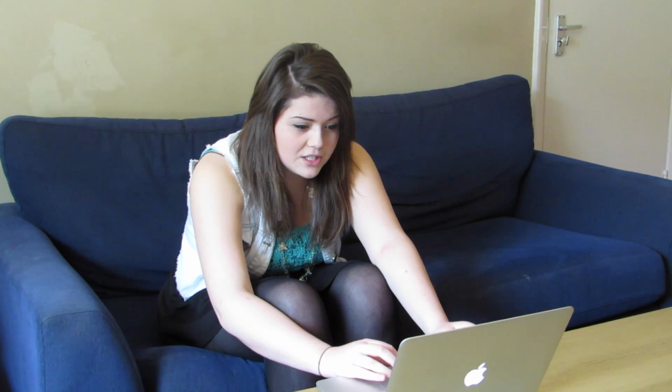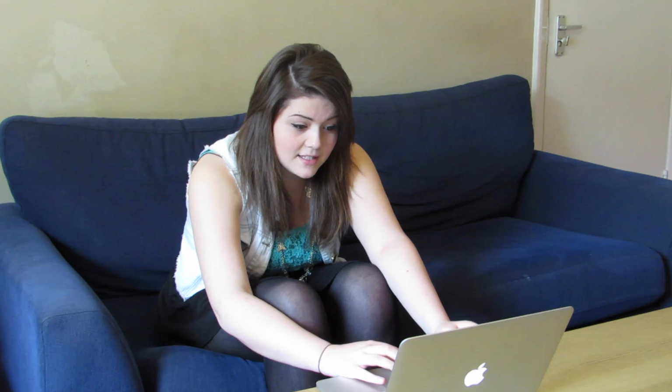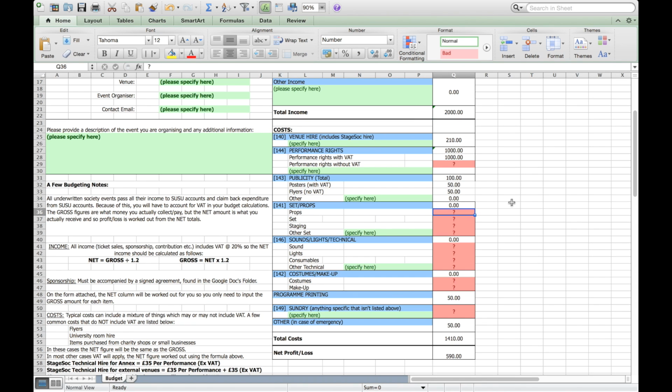And this will go into props, set, tech and costumes. So let's start off by putting, let's say, £80 into props, but this will depend on what your show is. So for example, if you've got a lot of props, then you might want more in that, but then if a show doesn't have so many props, then you could put maybe £50 or something a lot less in there.